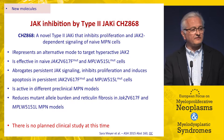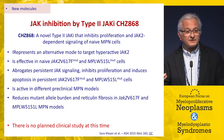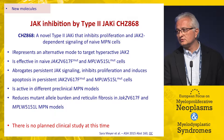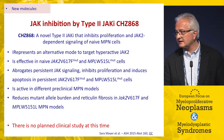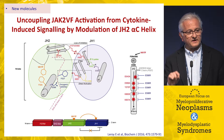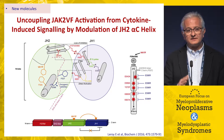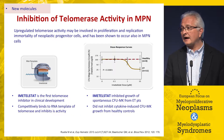Regarding new molecules, the CML story tells us a lot — we might predict that for JAK inhibitors we could follow the same path. The first evidence is a type 2 JAK inhibitor shown to be very active in murine models and in vitro, including in cells that have become refractory to ruxolitinib. Unfortunately, no planned clinical trial exists with this agent yet. Efforts are also underway to identify alternative targets within the JAK2 molecule, focusing on residues essential for mutated protein activation that distinguish it from wild-type.